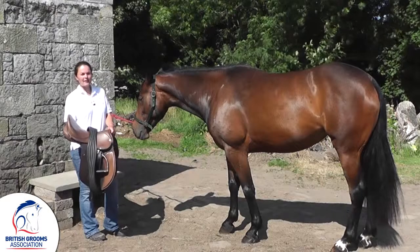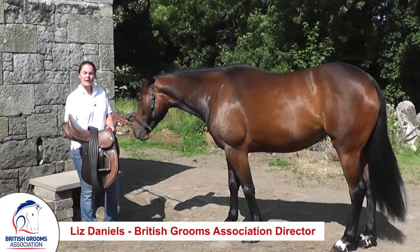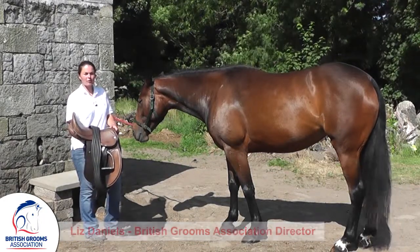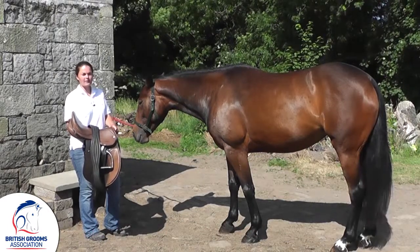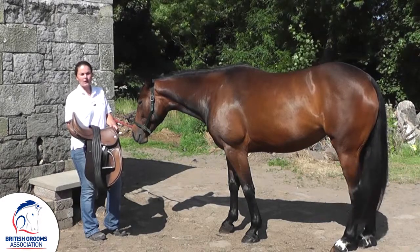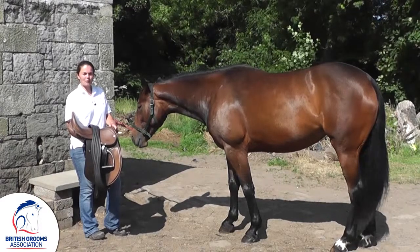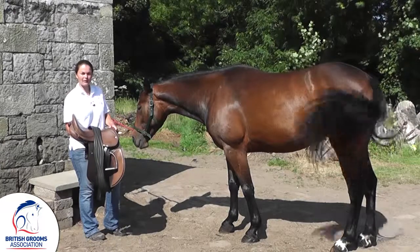We're going to have a very quick and simple look at fitting a saddle to a horse. Now, this is by no means any replacement for a professional saddle fitter, and we would always recommend that you do get your saddle fitted and checked properly. But this is just really a guide. So if you have had your saddle fitted and you think, maybe it needs looking at, I'm not sure if your horse has changed shape, then this is basically what that's for.